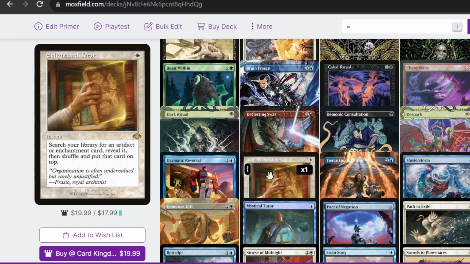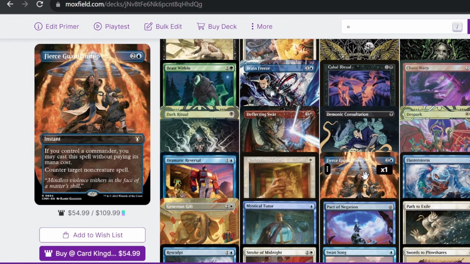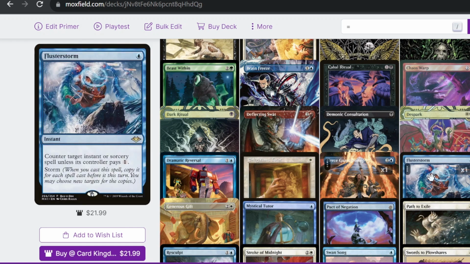Enlightened Tutor for the enchantments that I want to draw as many, and the odd occasion that we're going to get an artifact with that. Fierce Guardianship, free counterspells. Who wouldn't? Flusterstorm, free counterspells. Basically unstoppable.